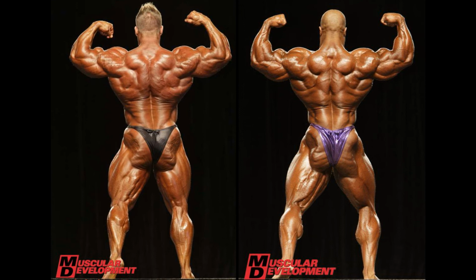The lower lat thickness definitely in the favor of Dr. Phil. Much more crisp. The rear lat spread was a very weak pose for the doctor in 2010, but this rear double bi looks decent, more than decent if you ask me. I think he would fetch a point, but it's close there when you look at Jay Cutler's legs. Massive. A little soft on the bay donk, oh donk, I must say. So the doctor gets at least 1 point out of the two back shots.